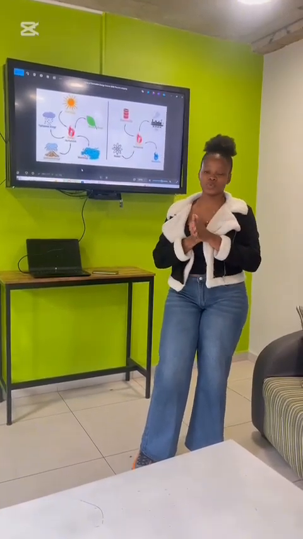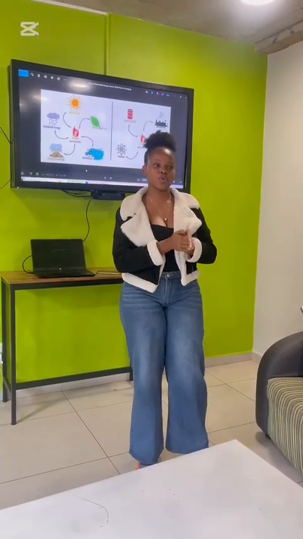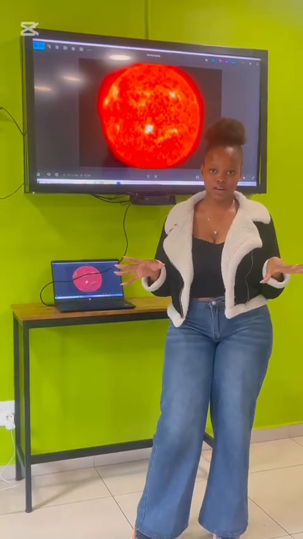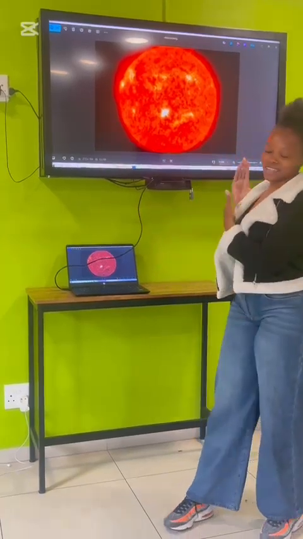And that is the question that we're going to be trying to answer today by exploring renewable and non-renewable energy sources. We can group these energy sources into two main categories, this being renewable and non-renewable resources. Renewable resources can be replenished over time and cannot run out, while non-renewable resources exist in finite amounts and can run out over time. So tell me, where in these two categories would you classify the sun?